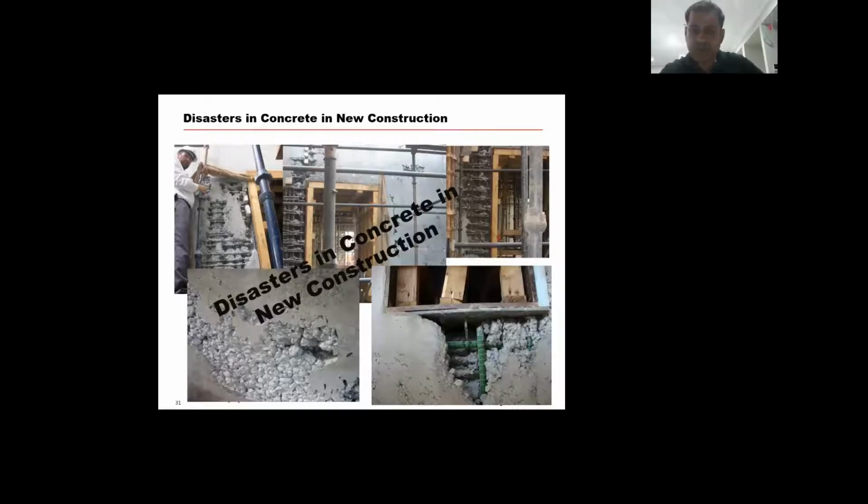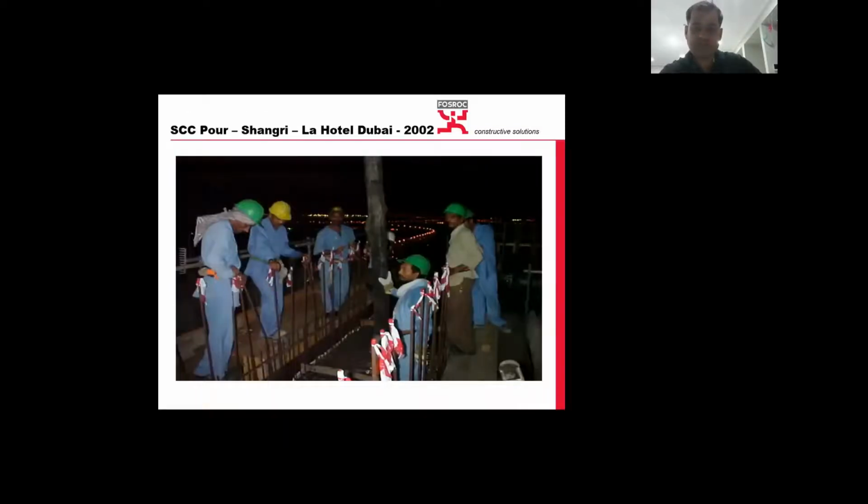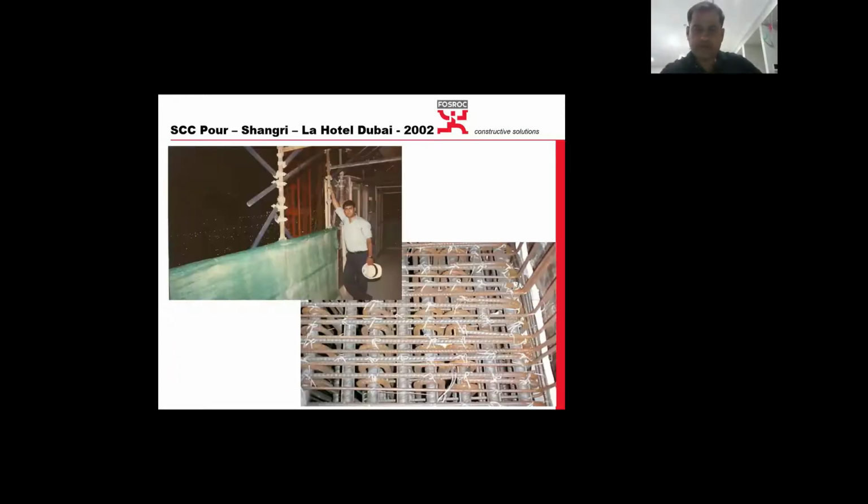These are new defects, can you believe? This is a picture from 2002 in the Shangri-La Hotel in Dubai, where the first time I experienced using self-compacting concrete. Because when your steel is congested to a level, they were like transfer girder beams, and it was at a height of, I don't even remember. And this is me when I was young, probably 20 years ago. You can see the steel at the bottom, so congested. If you are using conventional concrete, you're going to end up having big honeycombing.